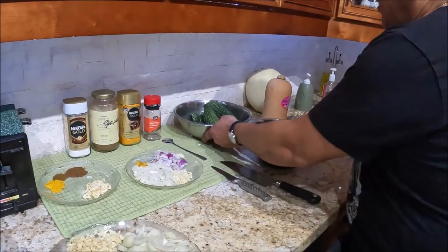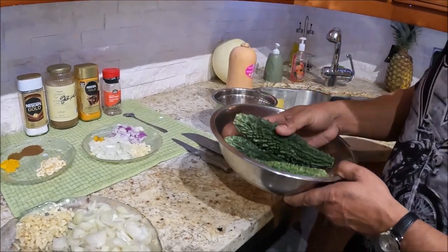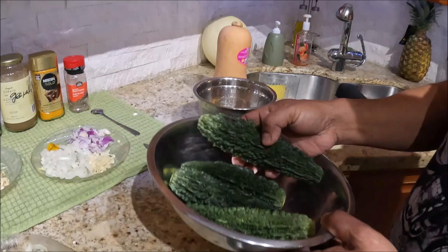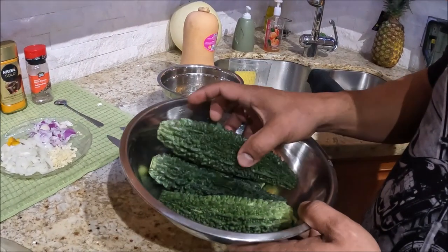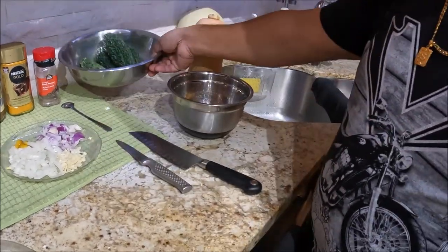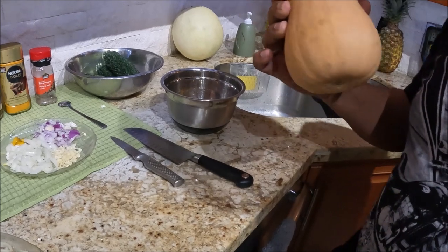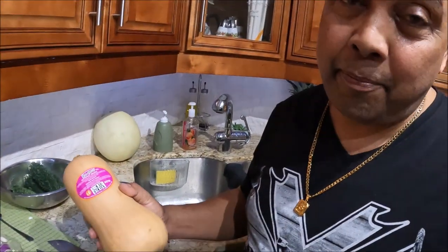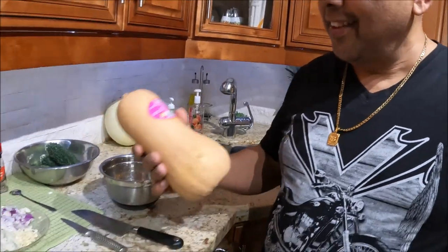For the karela, I'm gonna cook karela — just plain karela. It's Navratri season, and I have four karela, or bitter melon as some of us call it. I'll prepare it, and I'll cook fried butternut squash. You can call it pumpkin or butternut squash — it's all from the same family.